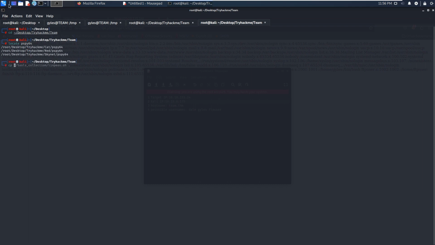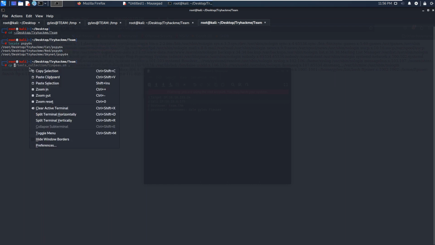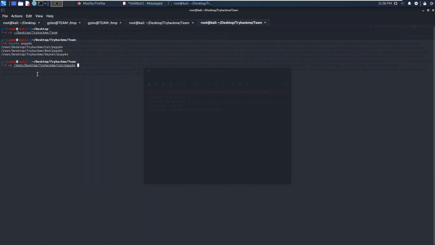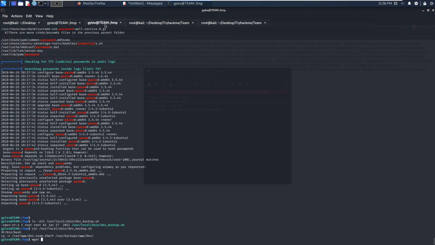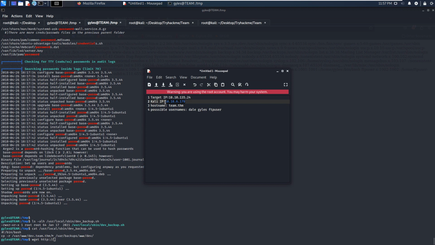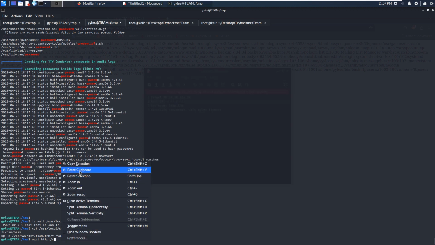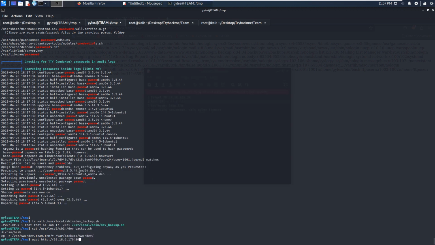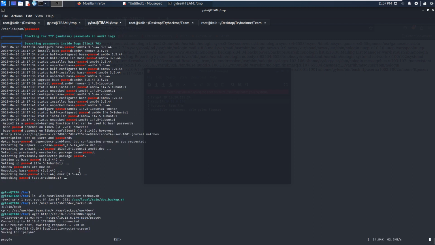I can copy it from another place to the current working directory. Then we can wget to upload this utility, pspy64. Yeah, it's done.